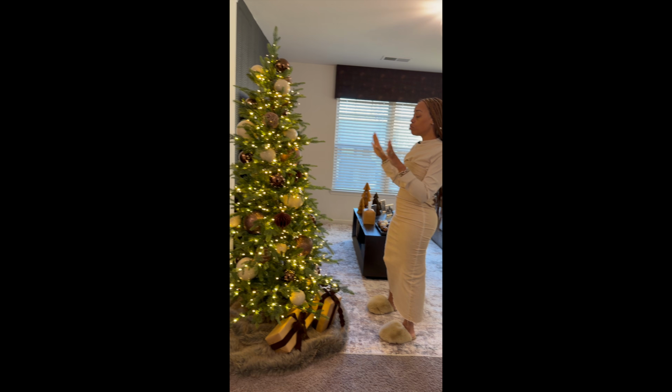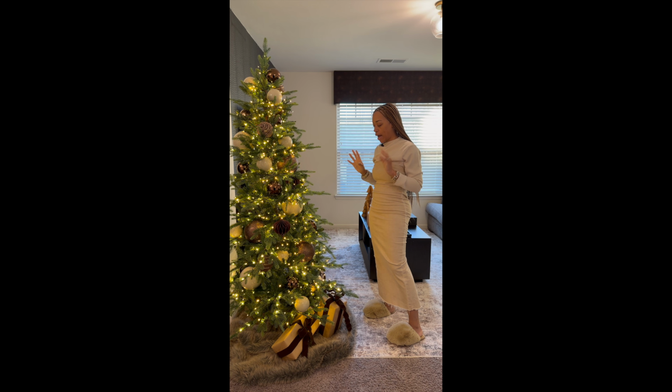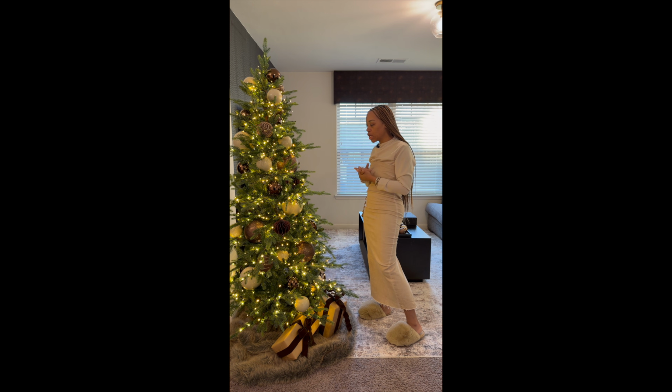My initial plan for this tree was just to be brown, right? But then I started putting ornaments on the tree, and I was like, brown is not going to cut it. It needs a little bit more. So I did add in some cream, and I do like the way the two go together. Remember, I said glitter, I was not doing any glitter. But then again, when I started putting things on the tree, it was missing something. What was missing was the sparkle. I did add more lights to this tree. This tree came with twinkle lights, but I wanted to see how it would look with more lights. And because this was the first tree I decorated, I definitely wanted to test it out before I play with my trees downstairs.